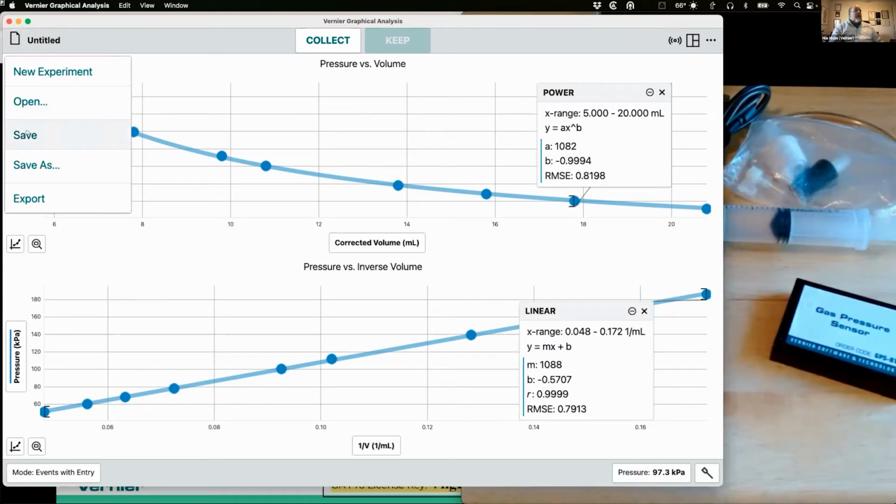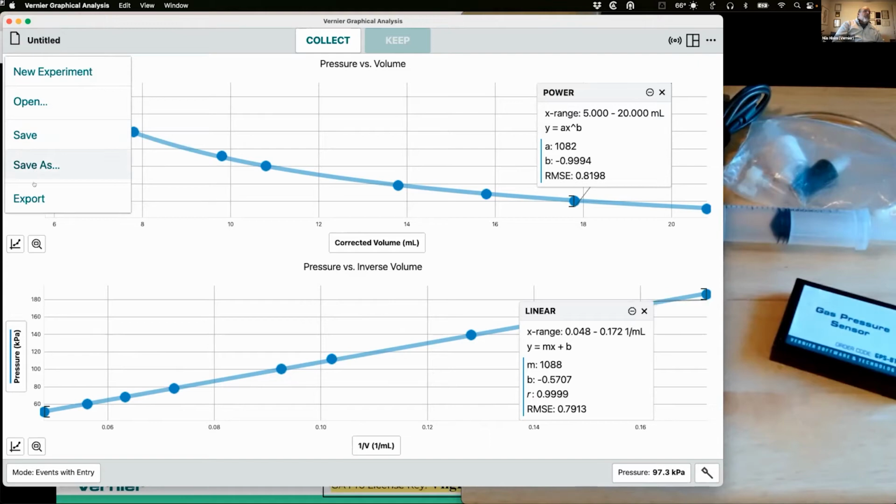But if it's a school Chromebook and they switch Chromebooks every day, you want to be careful that they save their data to their Google Drive. We get this call once in a while: my students did a titration and they can't find their data. It's because it's on the original Chromebook that they did the data collection on. That's just part of Google and the way Chrome works. So it's something to be aware of. Where did that data go?